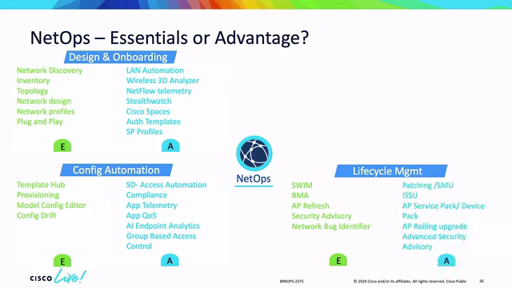On the lifecycle management front, if you have Essentials, you can perform software image upgrades. If your device renders faulty, you will be able to leverage the RMA workflow to replace those faulty devices. And you can also refresh older models of APs to the newer ones using the AP refresh feature.